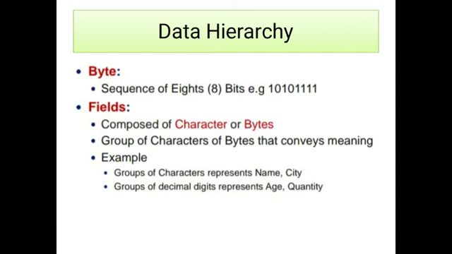What are fields? Fields are composed of characters or bytes, a group of characters or bytes that conveys meaning. For example, groups of characters represent names and cities. Groups of decimal digits represent age and quantity.